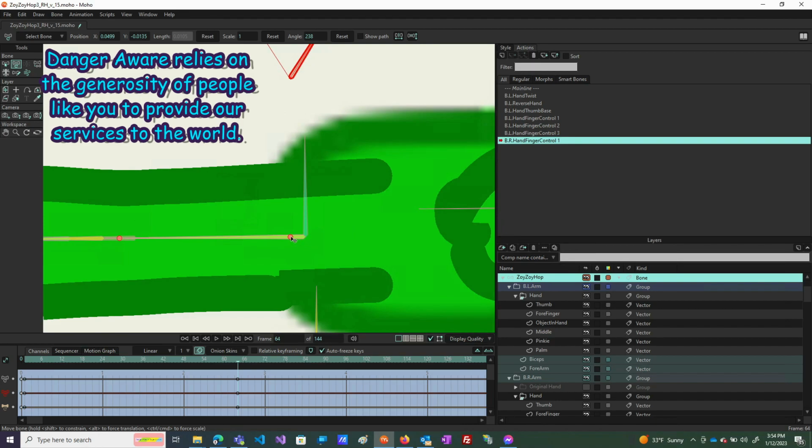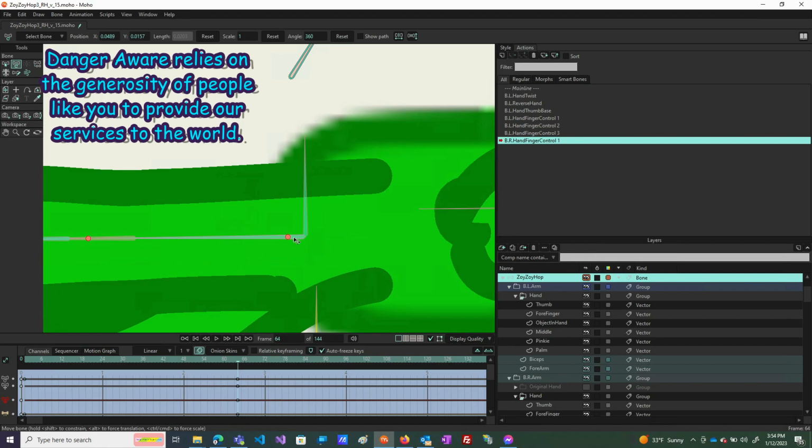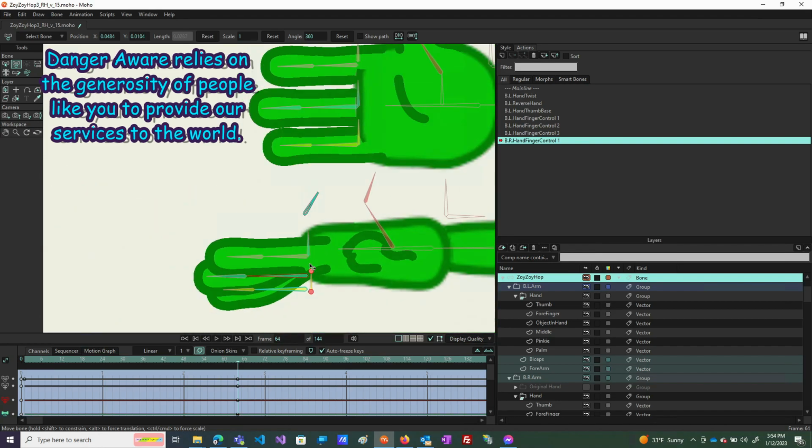So for right now, I'm just going to move the yellow one down and out of the way, and you can see that is moving the finger with it from the tip part, but not from the base, because we don't have the hand turned yet. And then we've got this blue one here that is our middle finger, and we're just going to move that one down out of the way. So now we're looking only at the bone for the forefinger. Now you may be thinking, well, if you move those during your action, won't that happen during your action?